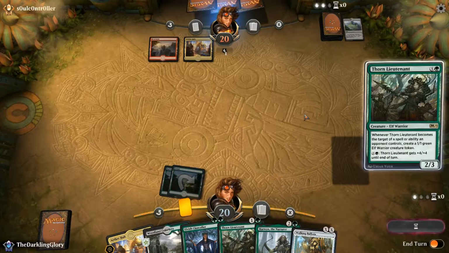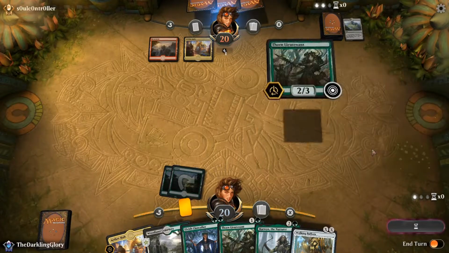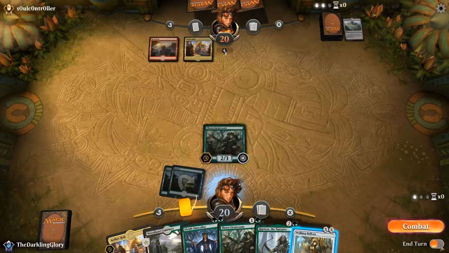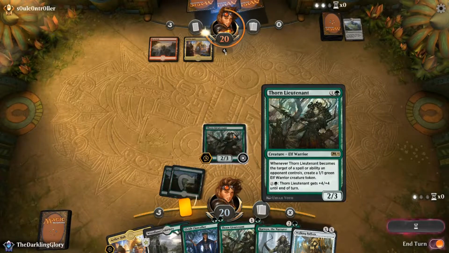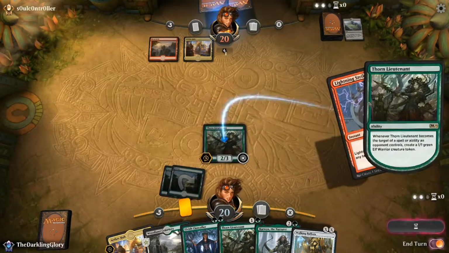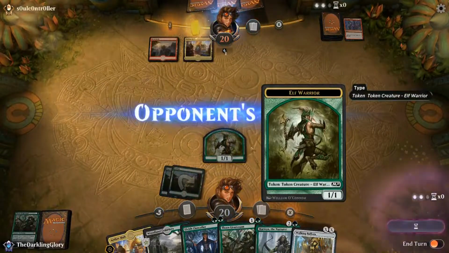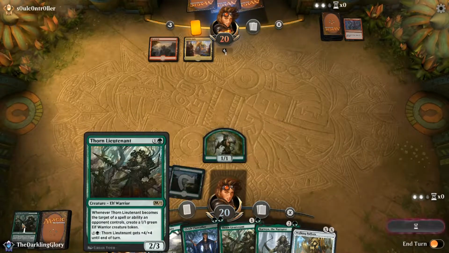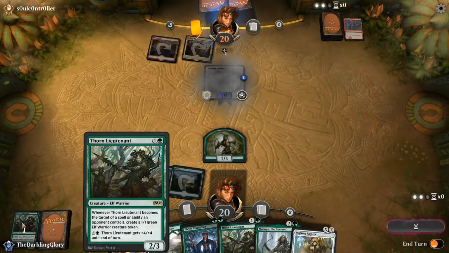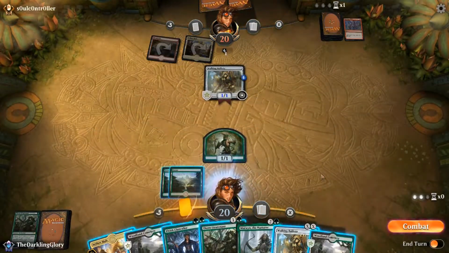I just noticed that the Thorn Lieutenant makes elf warriors. That's really interesting because usually they try to keep tokens to having one creature type. Usually this would just make elves. The exception, see, this is why this card is so good. They had the removal, they killed it, and I still got something out of it. Oh, but I wonder if these are supposed to be Lorwyn elves, maybe? Just because Lorwyn was obsessed with race and class creature types.